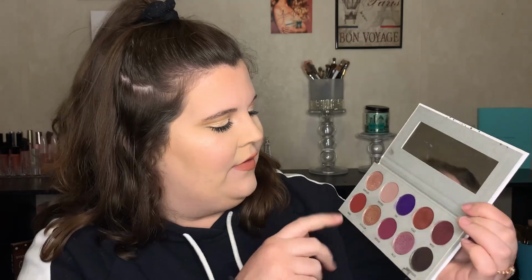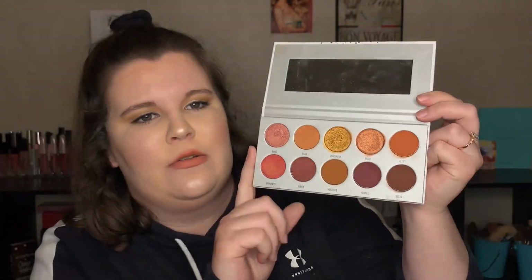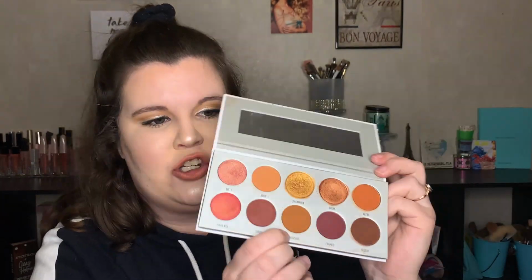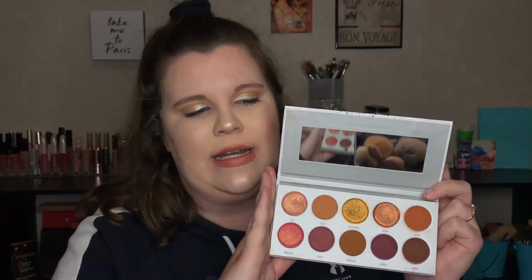This shade Hush Hush is so nice for in the crease, and all of the glittered foiled shadows are very nice and creamy and pigmented, and they are very blendable, and they go on very nice, especially if you use it with a finger. And the last one is Ring the Alarm, and this is the one that gets the most use for me. This is the red based one. So this on camera is beautiful. I use the shade Mugshot a lot with a shade from another palette, and it looks so beautiful together.